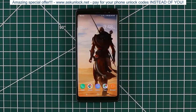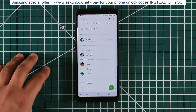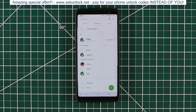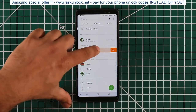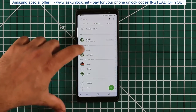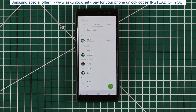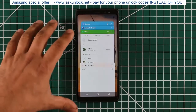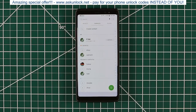All right, the final thing I want to talk about is, let me go to my phone here. And as you can see, I'm in my contacts. And here's an option you can enable. So let's say I want to call somebody here from the contacts or send a message to that person. All I have to do is swipe to the left to send a message, or swipe to the right to make a call. So if I do this, it's going to launch the messaging application. I can start typing whatever. And if I go back here, if I swipe to the right, it's going to start to call that person.